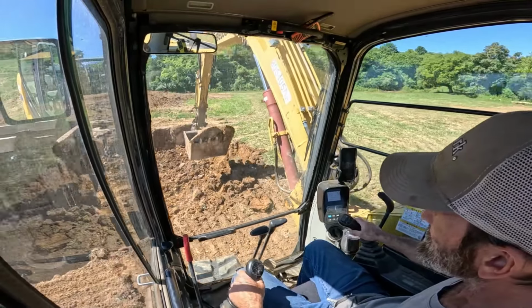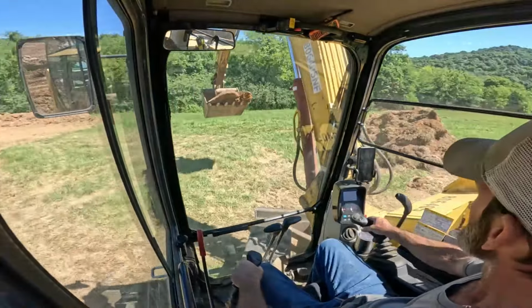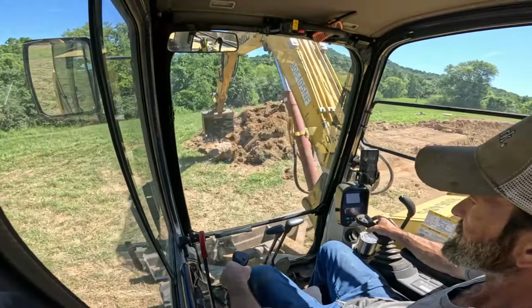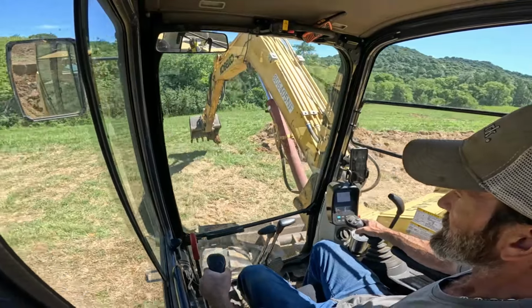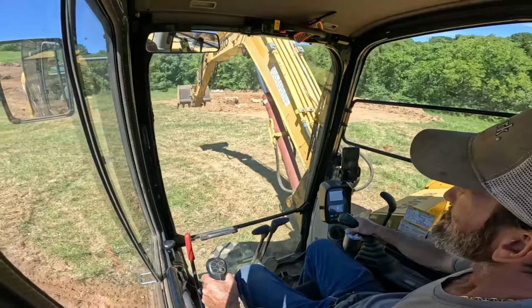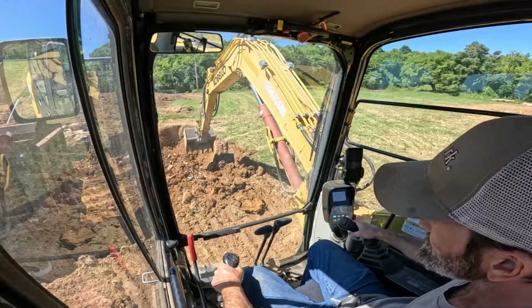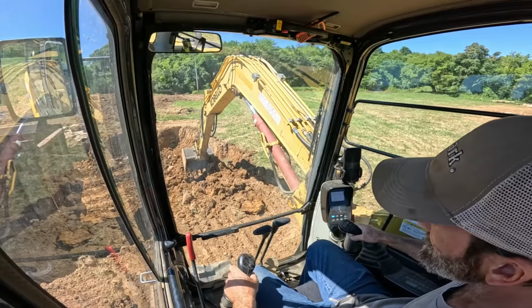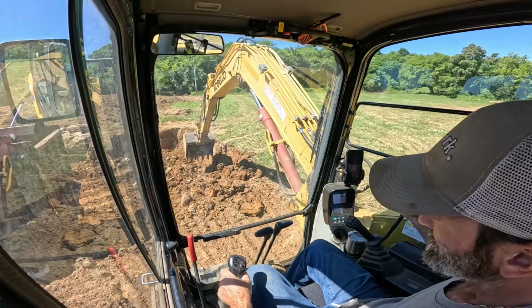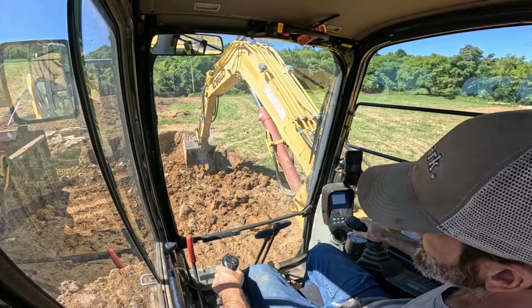I'll probably have to steal some more topsoil. I'll try to fill this hole in here that I'm digging out of now. That one there, I think we're going to wait on that one. Might be able to try to do something with it, make something out of it.